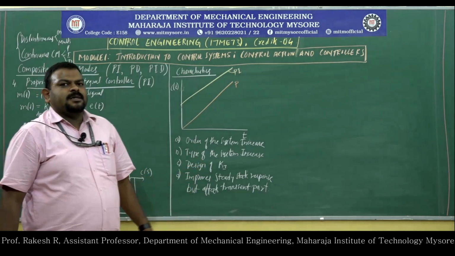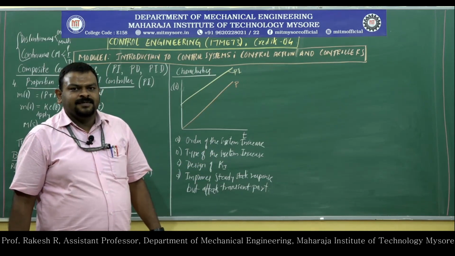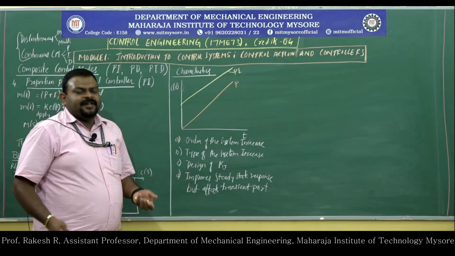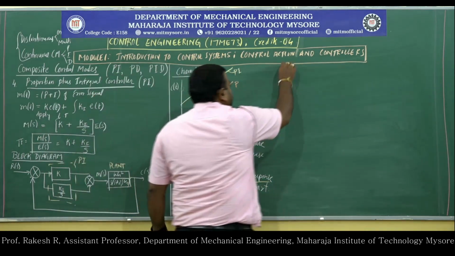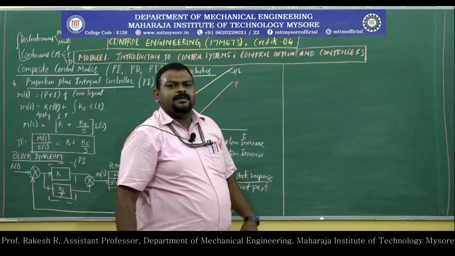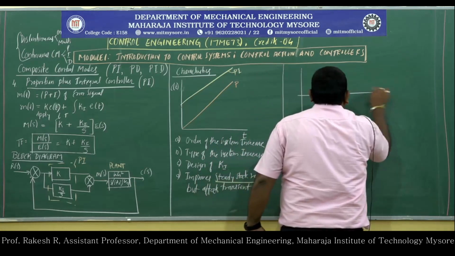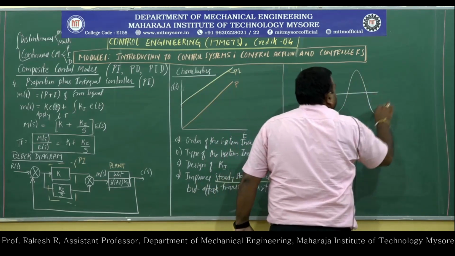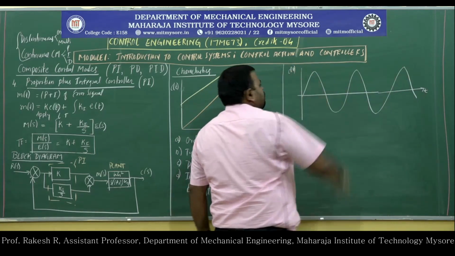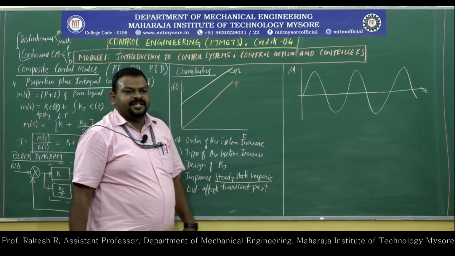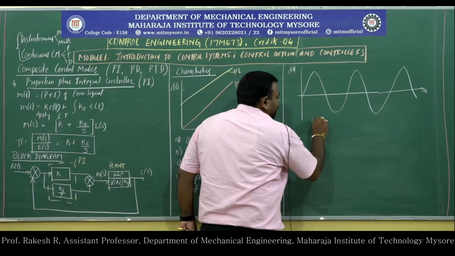Affecting the transient response of the system is one of the limitations in the case of the PI controller. So the only advantage I can quote is the steady state response. Let us see how the steady state response will be. If you take a second order system, this is the response of a second order system, which corresponds to underdamped vibration.